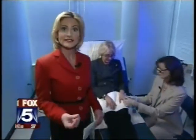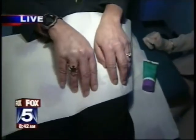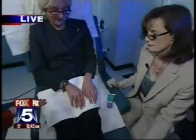It's a quick, relatively painless treatment called Sculptra. You don't have to go under the knife to get it. Dr. Burson has been doing this treatment on Melissa, and it actually takes about 20 minutes, and we've been watching the process throughout the last hour, and this is the finished product. So let's take a look. Dr. Burson, what do you think? I think she looks great. It already looks fuller. Absolutely, and that's the look that you want.